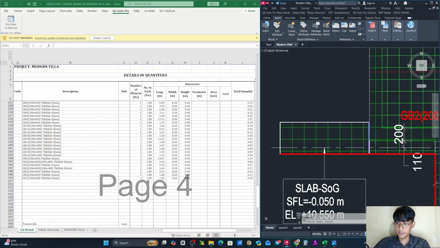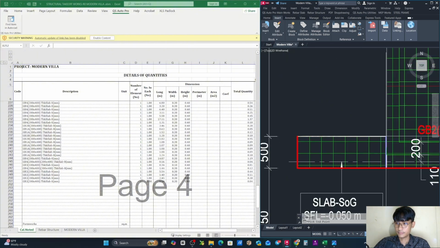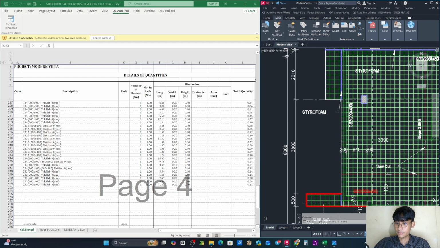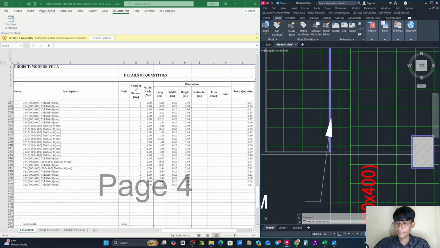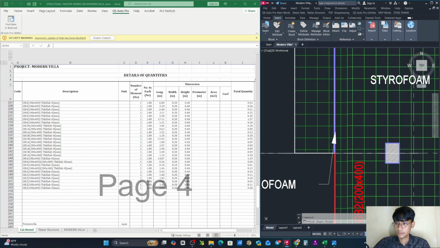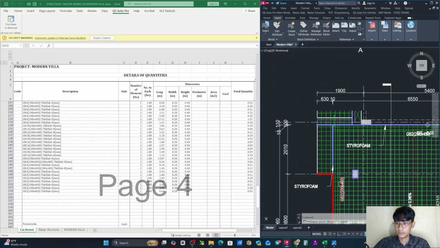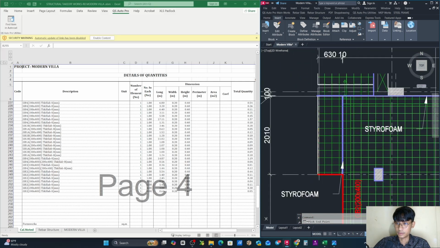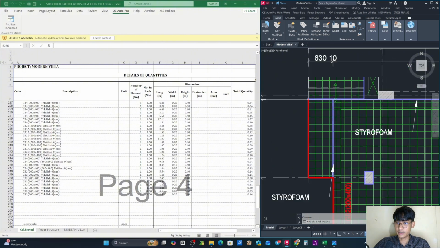You can see here. Let me take full of it. Okay. Let me take full area of it.